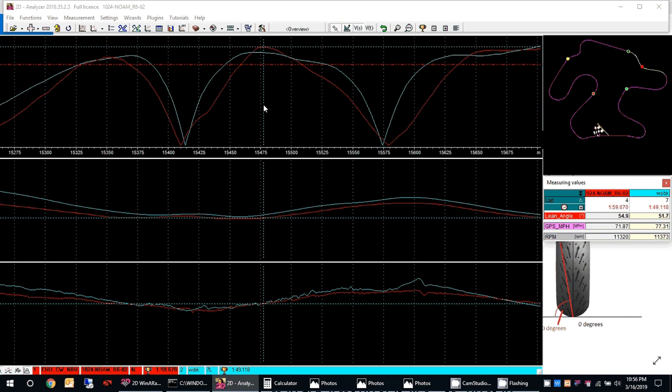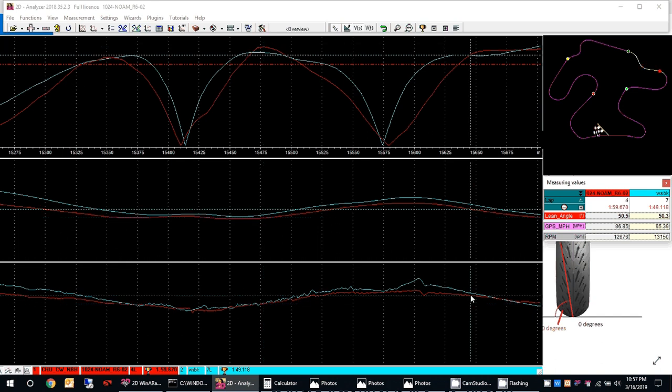It could be that my bike at this point is leaning 50 degrees, but my effective lean, the lean angle that the 2D data recording is calculating, is 55. And it could be that the World Superbike rider's bike lean is 45, but he's hanging off so much that it's measuring 51, because that is the radius and the speed, and that is the derived effective lean angle that occurs.